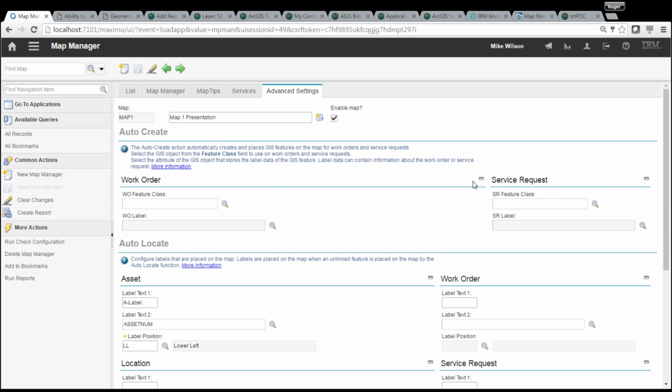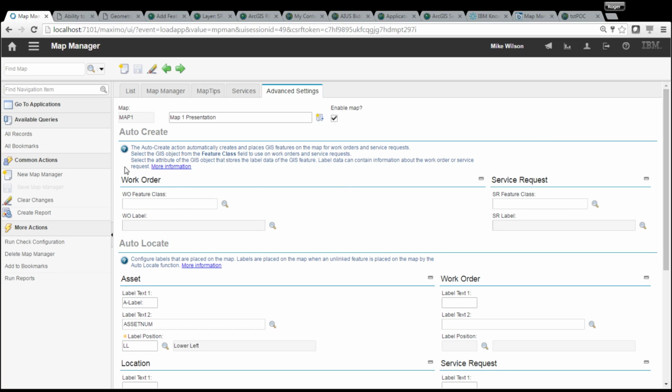For example, if you have an asset and there's a feature object associated with that asset, which points to a certain location, and you create work orders or service requests against it, and you would like to create feature objects for them, you can do so by a special function that you can run that will automatically create these objects at the same location point as where the asset is.